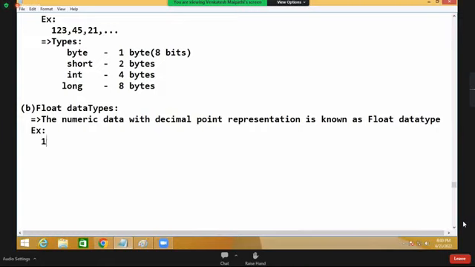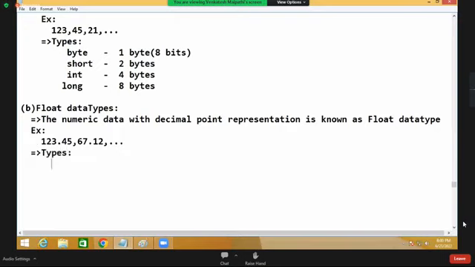Example: 123.45, 67.12. With a decimal point, we call it float data types. Among float data types, there are 2 types.